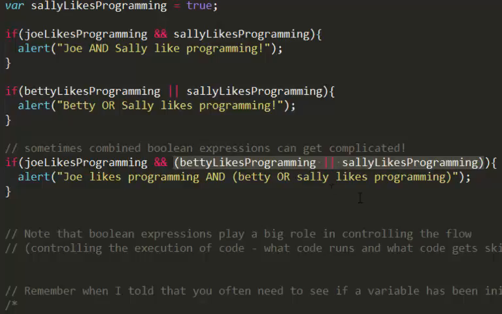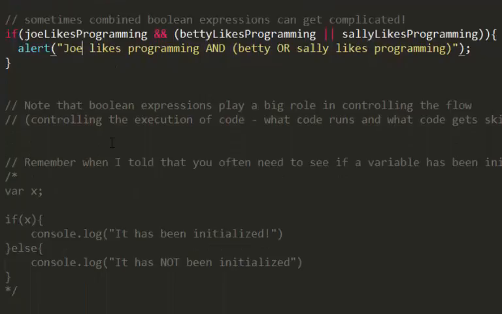Okay, so Boolean expressions can be tricky, and there's sometimes when you don't need the parentheses, but I recommend always using parentheses when you're doing stuff like this because it makes it easier to read. For example, if I remove these parentheses around this Boolean expression, I would get the same result, but it's much easier to read and make sense of it with the parentheses, because then you can just work your way from the inside out. So the parentheses really help. In some cases you don't need them, but I recommend always using them.